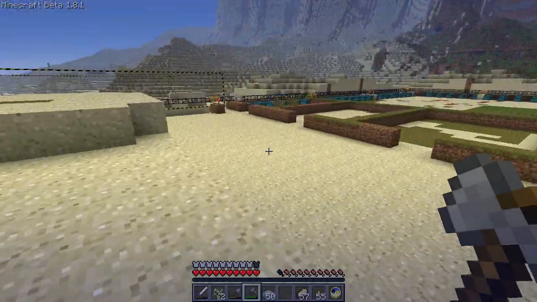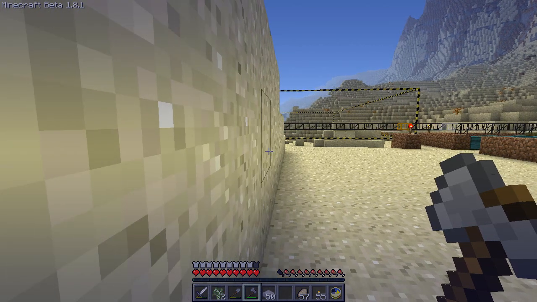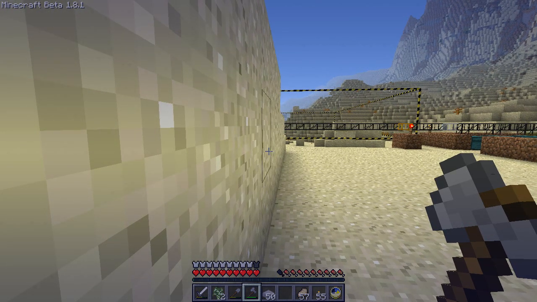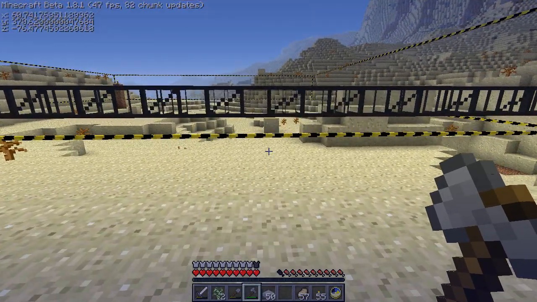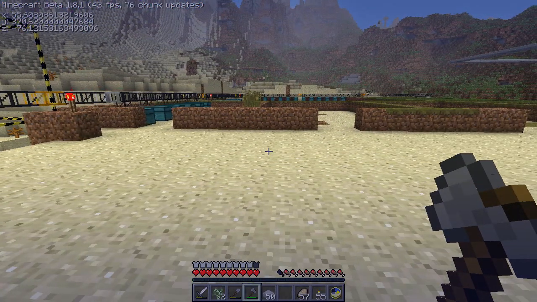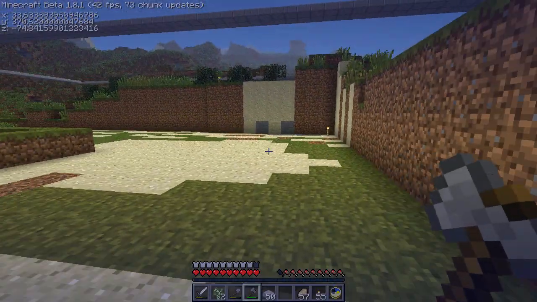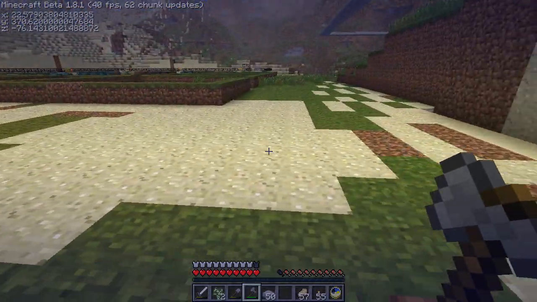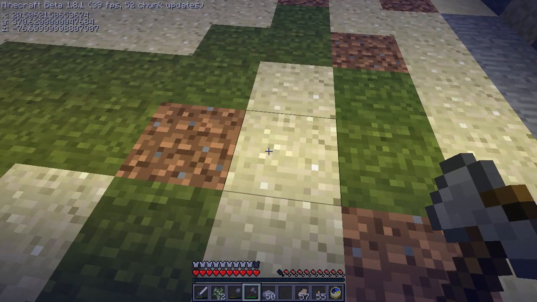Okay, so we got that corner worked out. So what's this corner going to be? Let's see. 10, 20, 30, 40, 50. That's not right, is it? 50? No, it's right, it's 50.